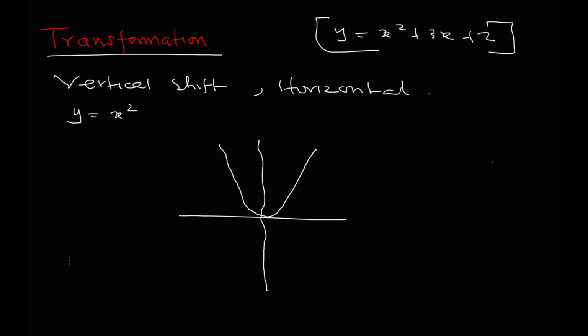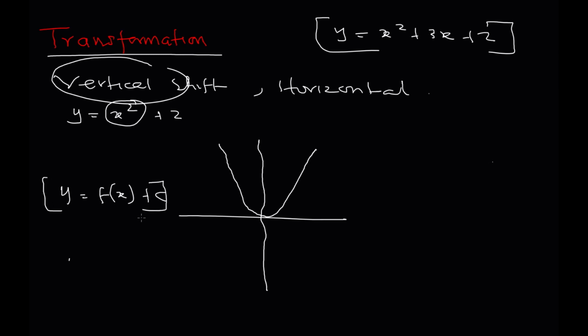So we're considering the vertical shift first. If you had a situation where you have y is equal to f(x) is this, plus c. Notice this c is outside, maybe plus 2. This will cause a vertical shift. What is a vertical shift? It's movement along the y-axis. So this will move this way, because I've said plus c. Take note of that.